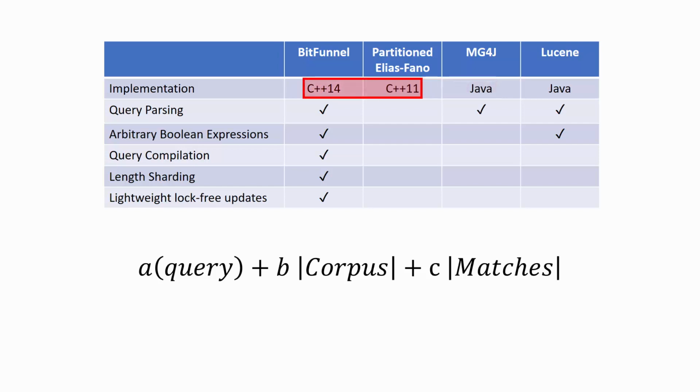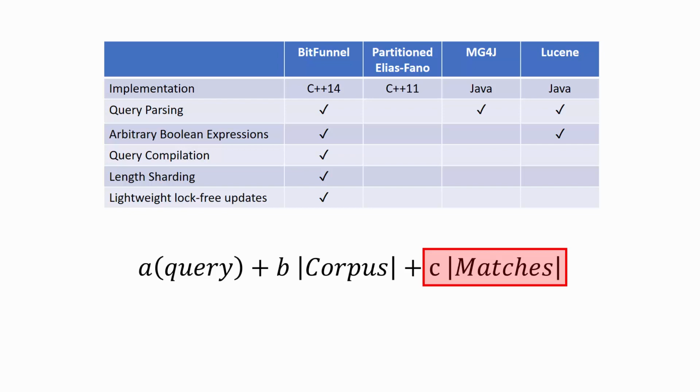Now we can control for language by limiting our comparison to the C++ version of PEF, but we'd still see differences because PEF doesn't parse queries, while BitFunnel uses a general-purpose pipeline that handles arbitrary Boolean expressions. Another challenge is that BitFunnel's planner compiles each query into native x64 code. PEF doesn't pay for an analogous compilation step, but it also doesn't benefit from the native code. Who's to say how query compilation impacted the results? The bottom line is that running time is impacted by the planning algorithm, the rate at which the corpus can be scanned, and the cost of handling matches. Unless you control for all of these factors, your findings are likely to be considered anecdotal.